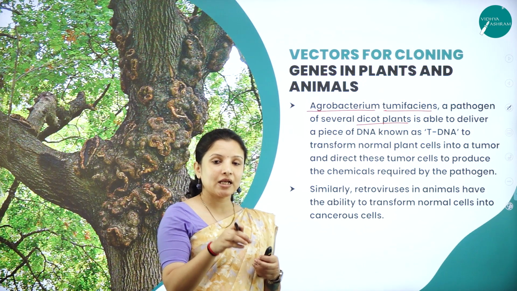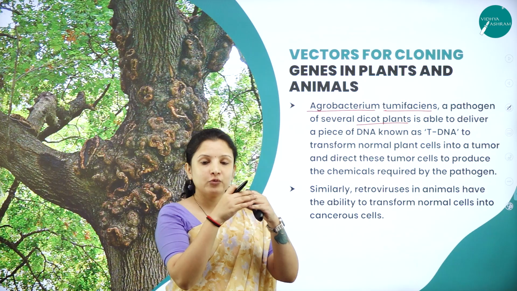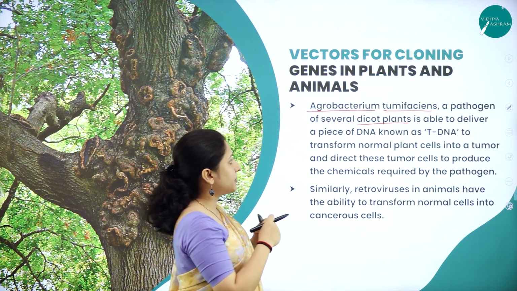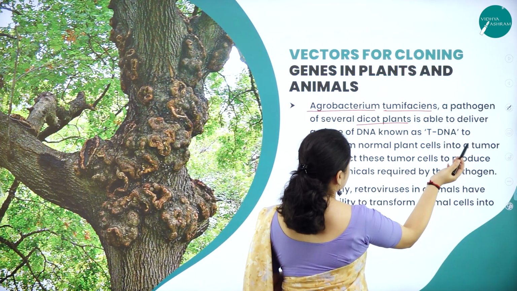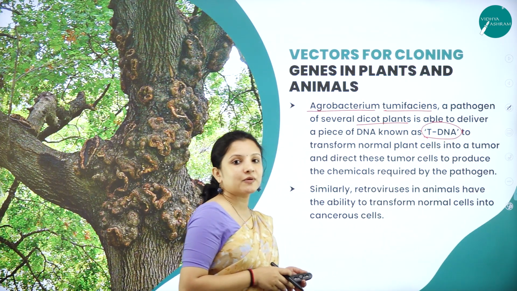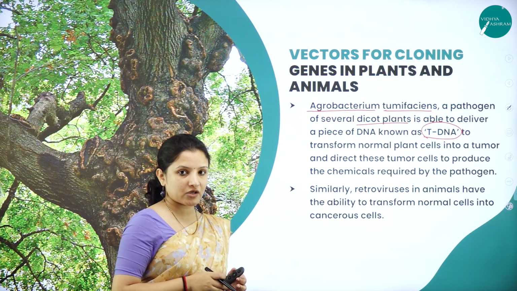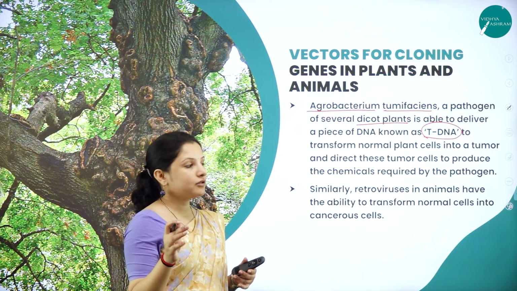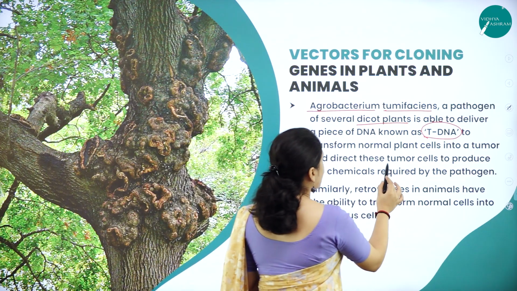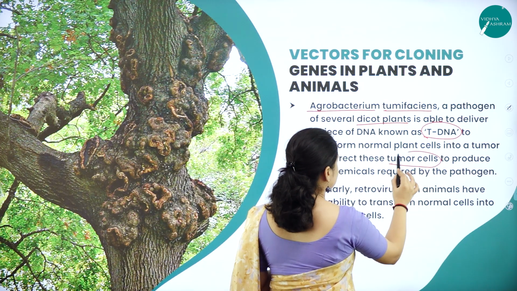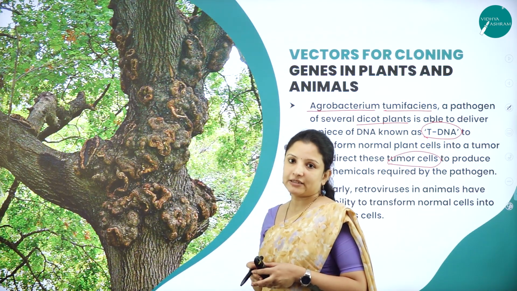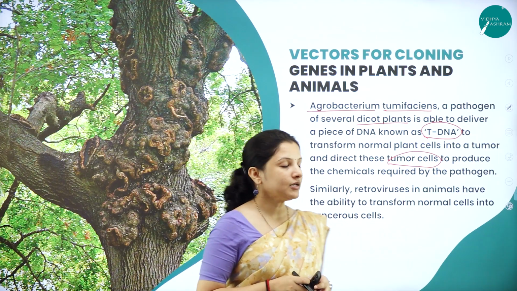That bacterial DNA will go and somewhere it will bind with the plant's DNA. When it binds with the plant's DNA, that particular DNA is called T-DNA. That T-DNA is present in the Agrobacterium tumefaciens. That T-DNA will go and incorporate into the plant's DNA and it will start to produce tumor cells. That is when you can see tumor growth in the plants because of the production of the tumor cells.